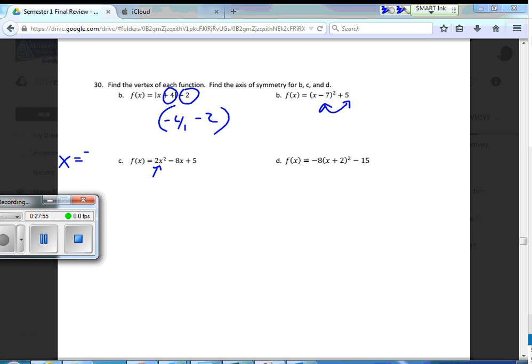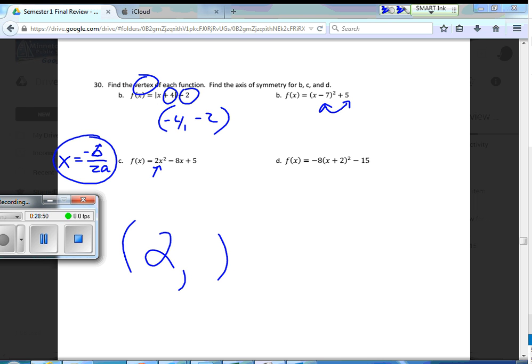It comes from the quadratic formula because, you know, it's the same thing as the quadratic formula without the plus and minus square root thing. That tells you the x of your vertex. See, I'm trying to find the vertex, right? So that tells me the x of my vertex. So if I know my answer's going to have negative b over 2a right here, well, that's pretty easy. What's negative b? 8 over 2a, which is 2 times the 2, which is 4. So my x of my vertex is just that, negative b over 2a. Also known as 8 over 4, also known as 2. So 2 is the x of my vertex.